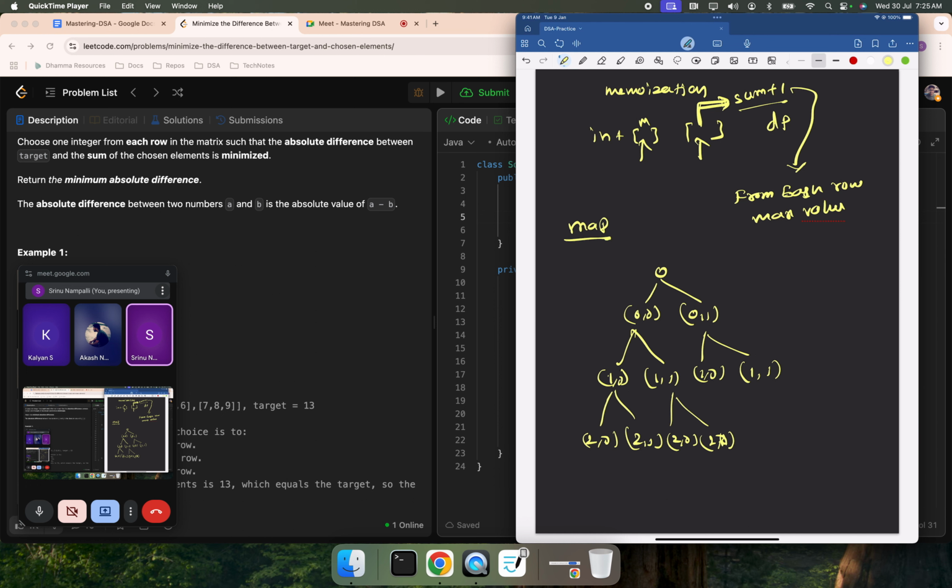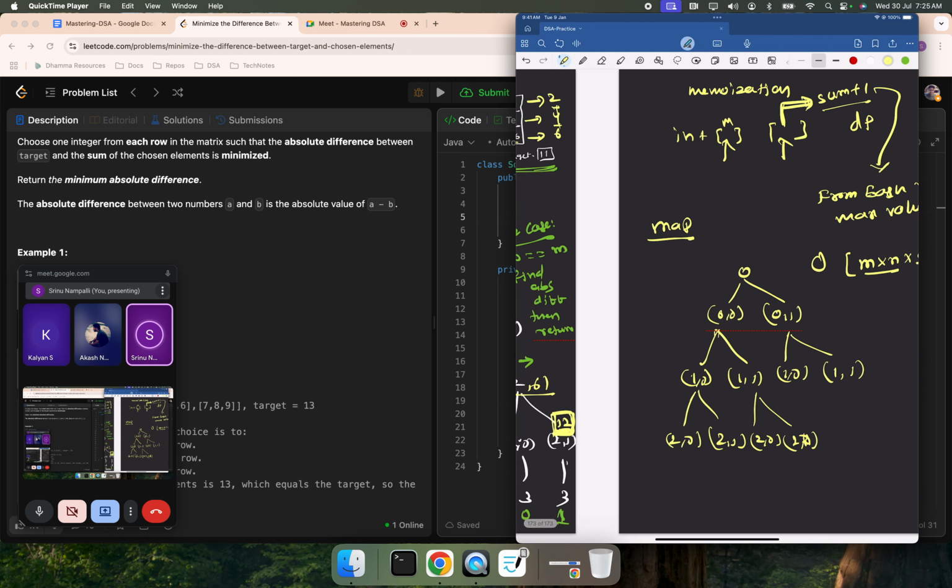So what are we trying to do? At max you will have m into n, and for each direction you will have a sum, right? Yes or no? So this is your time complexity. You will definitely derive m by n subproblems, right? So you will explore all the possibilities.